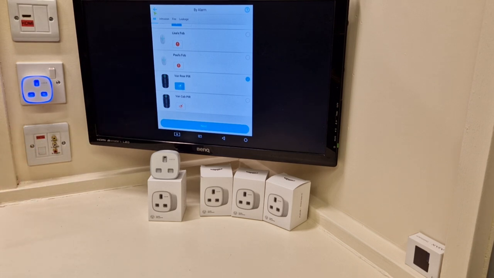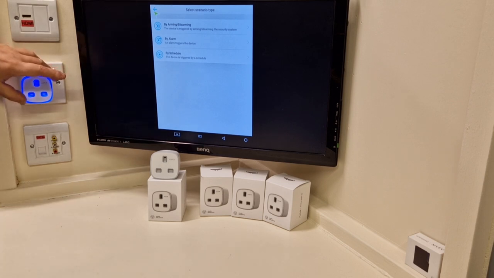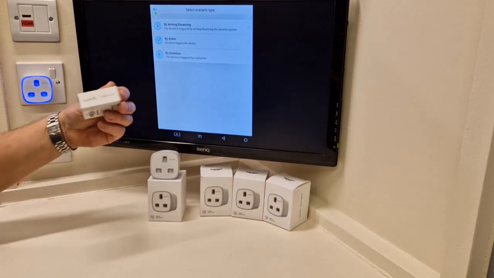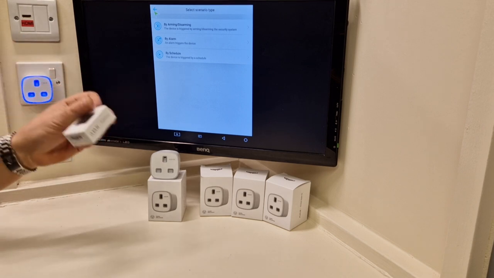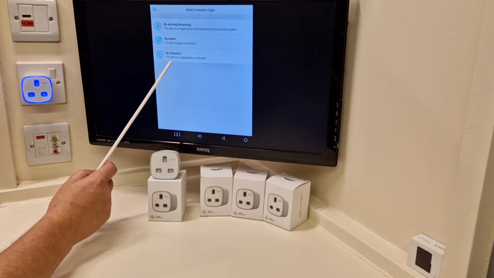It really is easy, and it means that you can tell the lights I have plugged in to set off if anybody comes into the property. It does unnerve the burglar. And when I talk about these wall switches, either later in this video or the next video, you'll see how handy that by alarm is. But by far the most used is by schedule.